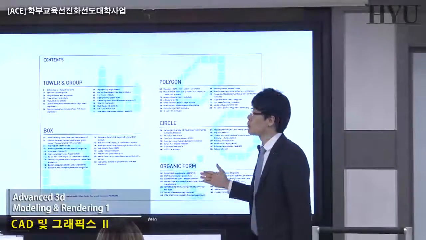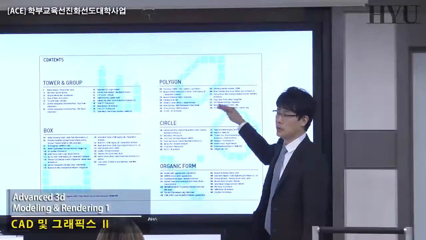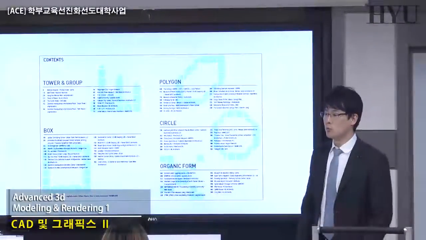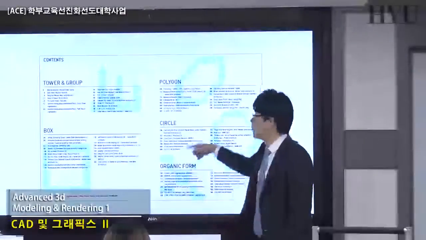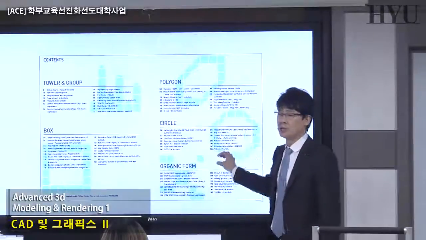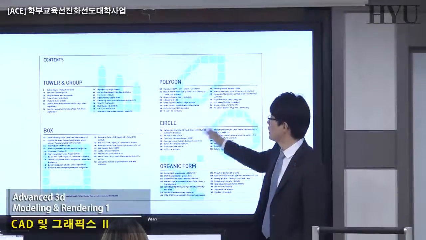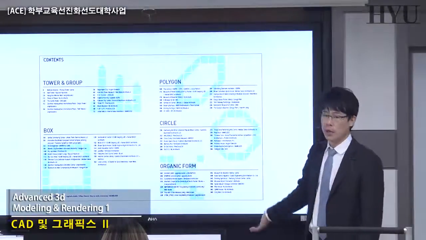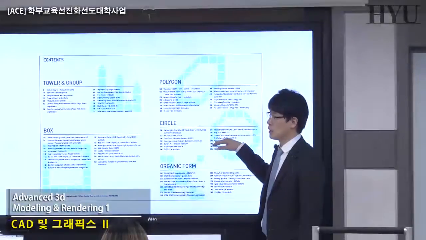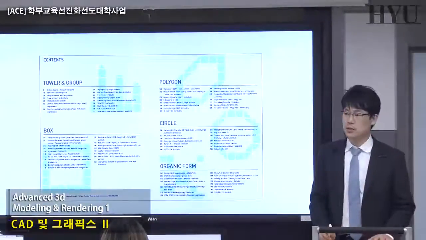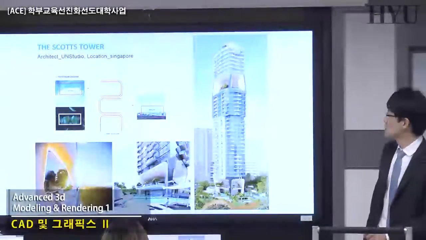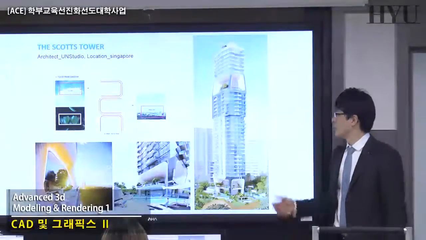and some public buildings, and some libraries, and so on. But this book classified the design category using polygon, circle, box, organic form, tower group. I told you those are primitive objects in 3D graphics tools, okay? Because this is an idea design book, I'm not sure how many of the building designs are gonna be realized in the real world. But anyway, the shape of those buildings is within those classifications. So this is one of the towers, and the name is Scott's Tower.